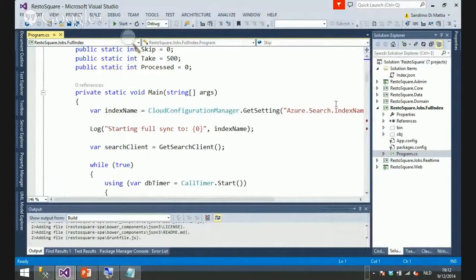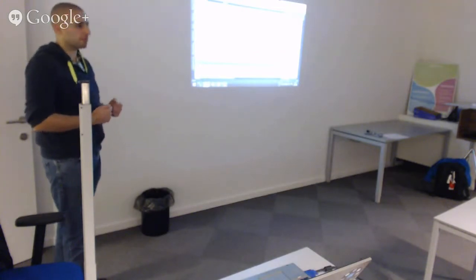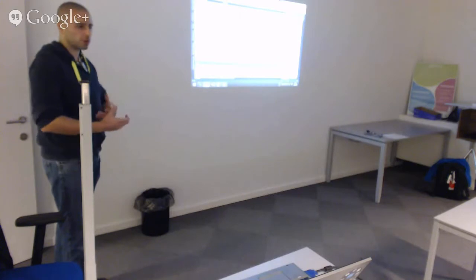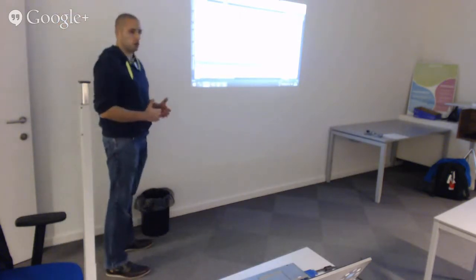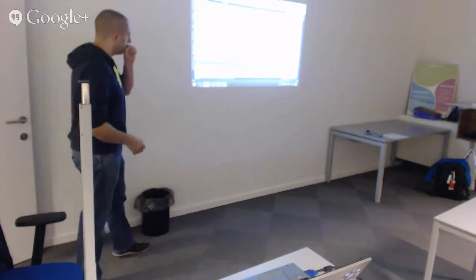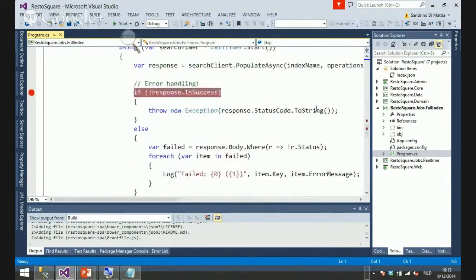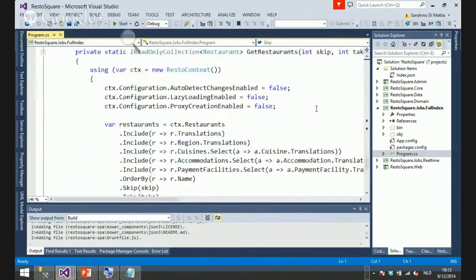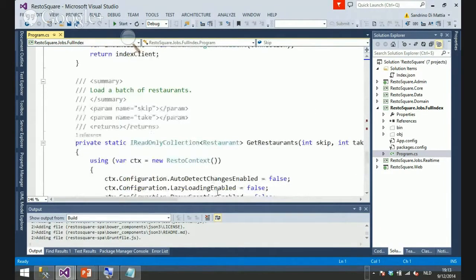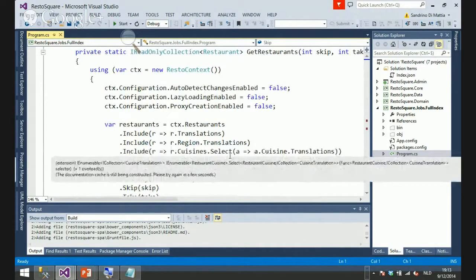Part of our indexing strategy is maybe we're doing messaging and real-time updates of our search index, but potentially we might be missing out on some updates, which means that from time to time we want to do a full index. Also, when the structure of our index changes, we might need to do a full re-indexation of our data. So here I built a small client, or a web job, sorry, which gets data from the database using Entity Framework. If we look at the logs, you'll see that this is about 4 times slower than putting the data in Azure Search.